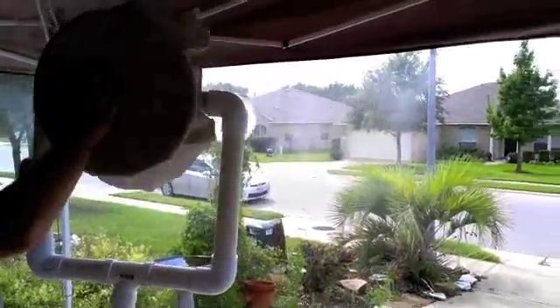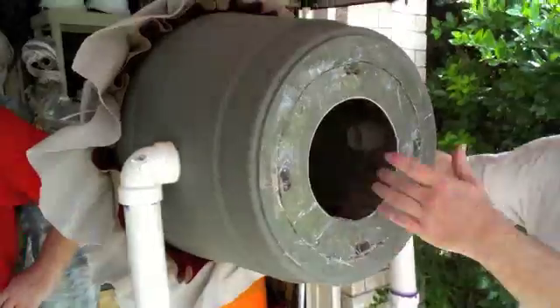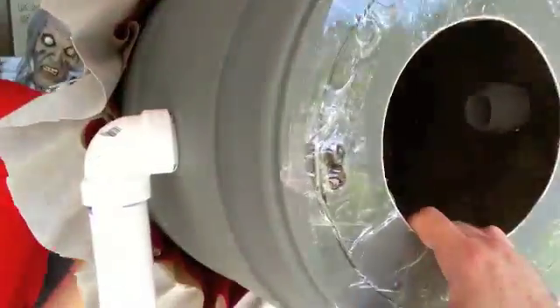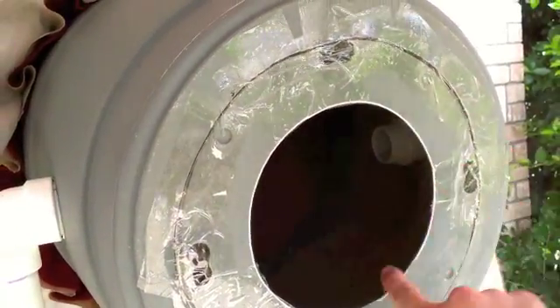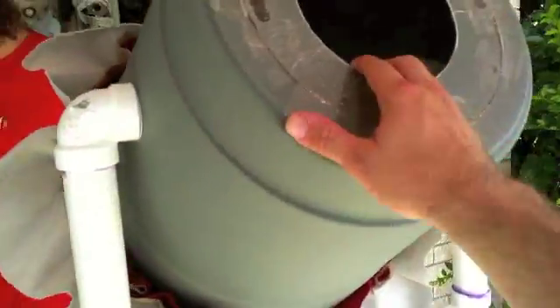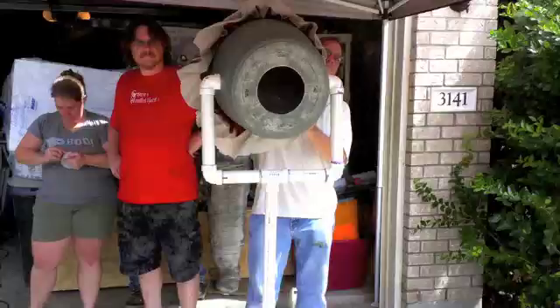I think the small one is better. Through time and trial and error — the difference in the size — I went back and cut a smaller ring in there, because Steve's is a smaller hole and his was doing a cooler ring. So I made the smaller hole and taped this back off and it is way better. Let's see if we can catch a ring coming.